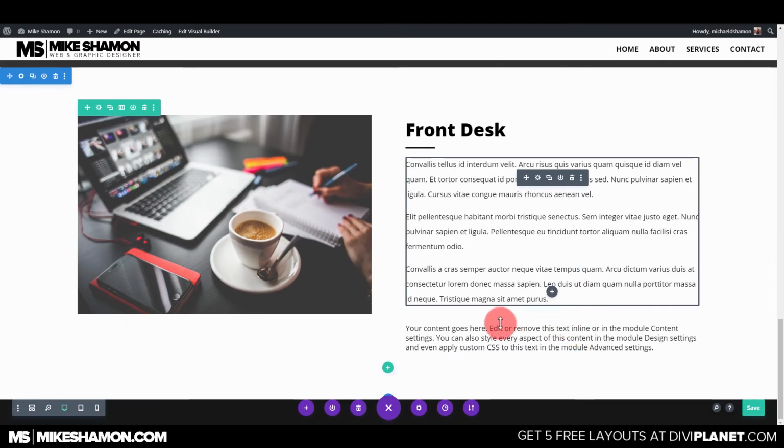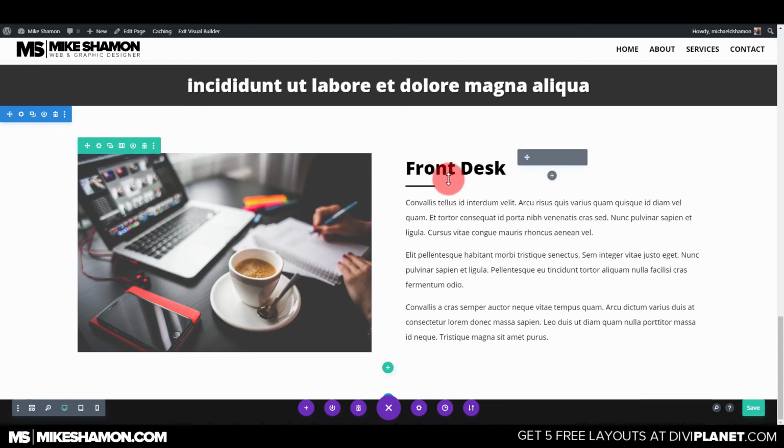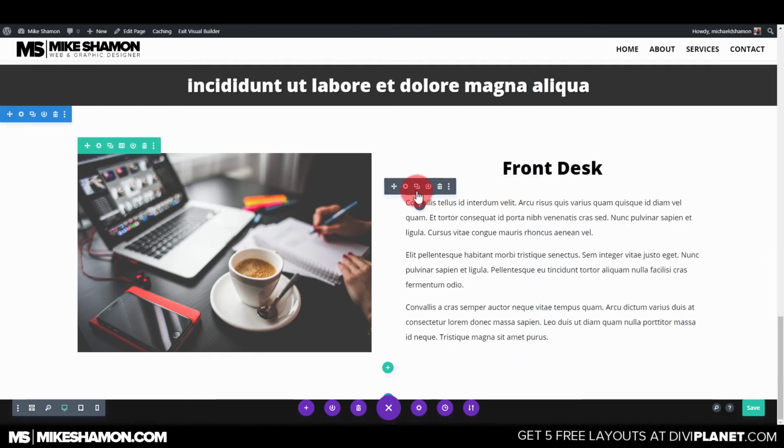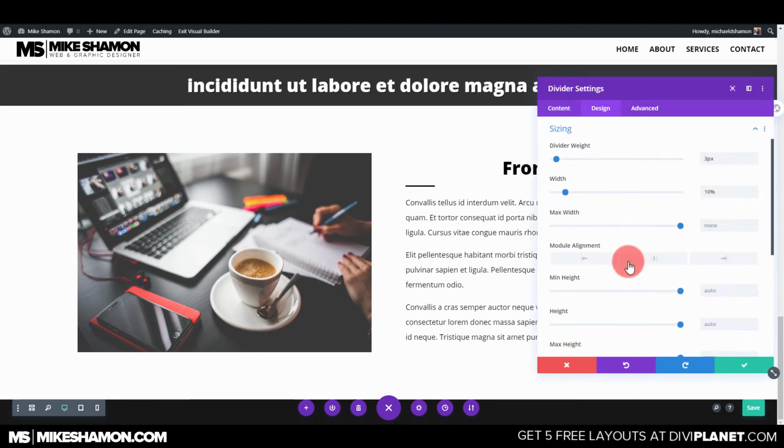Alright, trash that text. And what we're going to do is we're just going to go to settings on this one, go design text. Center this text, settings on here, design and sizing, and alignment in the center.